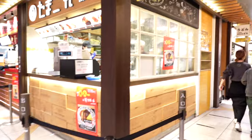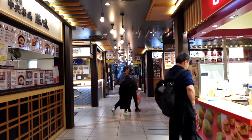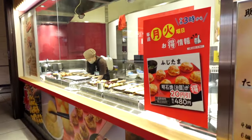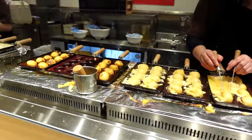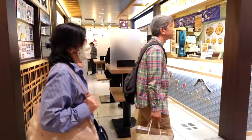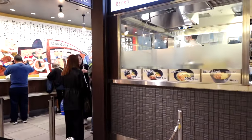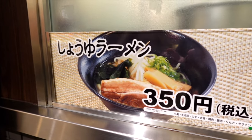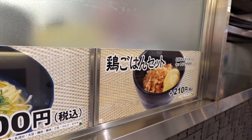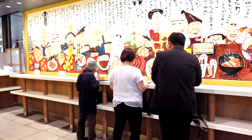There are a lot of different restaurants in here. You can get katsu, you can get udon, takoyaki — oh look at that, they're making it right now! Look at that, they have takoyaki here. There is also a popular ramen place down here I want to try. So the first thing we get is ramen, and here it is. This is the one we're going to try — shoyu ramen. They also have miso ramen, shio ramen, chicken and fried rice for 210 yen, tonkotsu ramen for 450 yen. They have various counter spaces around here where you can stand and have your meal.